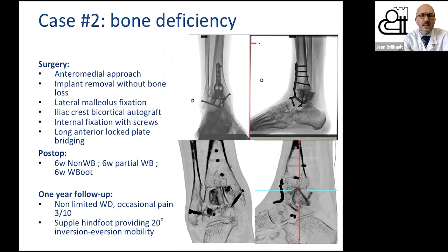Then I put the screw in the medial malleolus, and obviously in this case, those are not locking screws, but just standard 3.5 screws, and the locking system of the plate, the anterior plate, provided stability. And he went okay for wound healing.